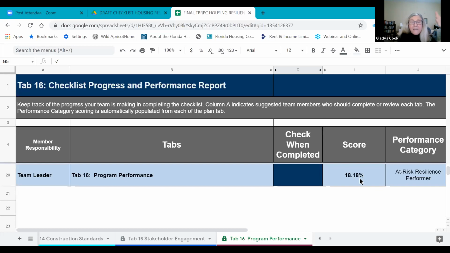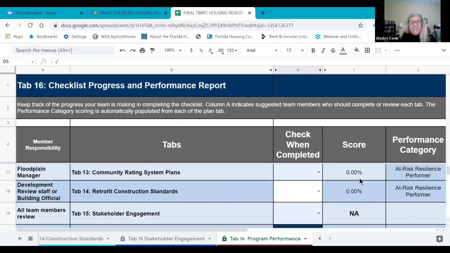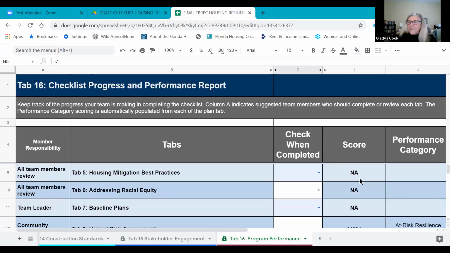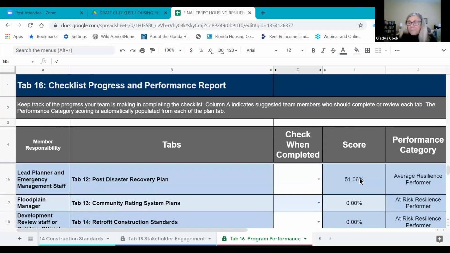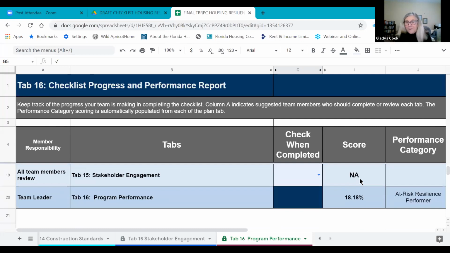But let me just say this, every single county has an LHAP, and if you're a small hamlet, you're probably under that LHAP. So you would just want to connect with your LHAP people and ask what they put there, so you could get a full score by filling out every single one. But if you can't fill them all out, let us know and we will do a, what do they call it, round the curve? Is that what they call it in school? So that you'll get a more accurate score.